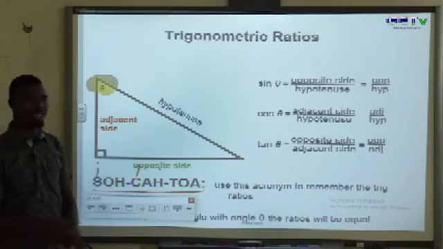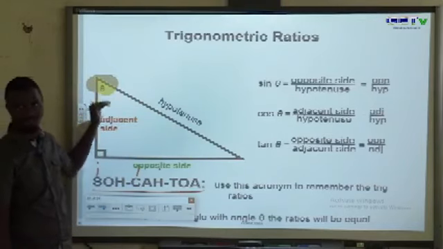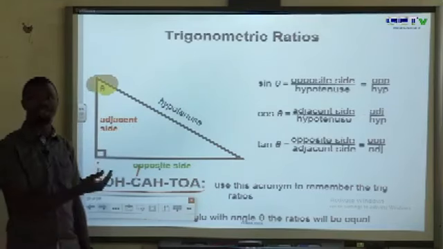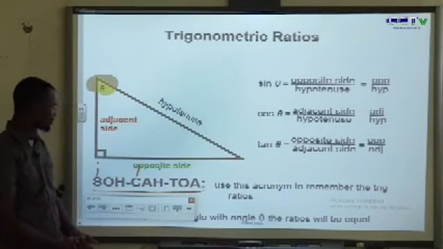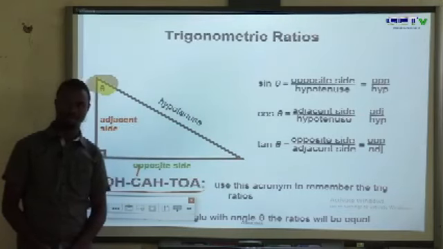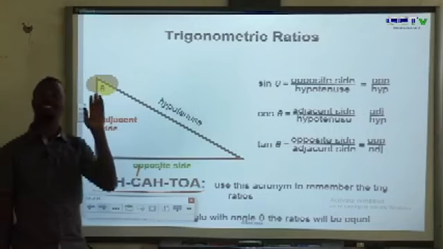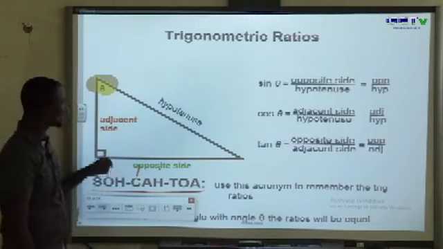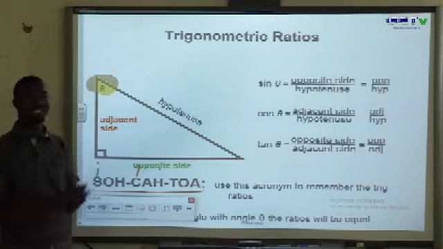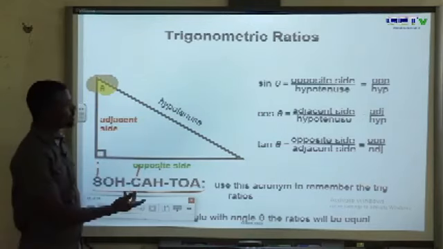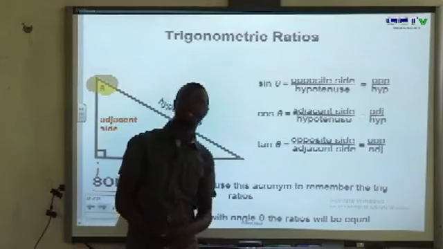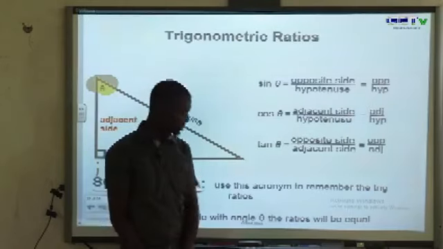Now in this right angle triangle, we have our theta here. After drawing the right angle triangle, we have theta on top. Now we have the other sides of the right angle triangle. First, the longest side of any right angle triangle is the hypotenuse. Then the other two sides depend on the angle of concentration, which is the side that is directly opposite theta is the opposite, and the other side is the adjacent. Looking at the labeling, you have sine theta is equals to opposite over hypotenuse.